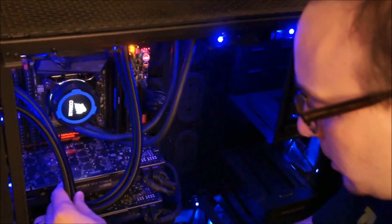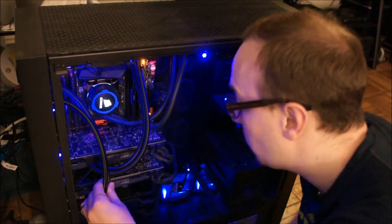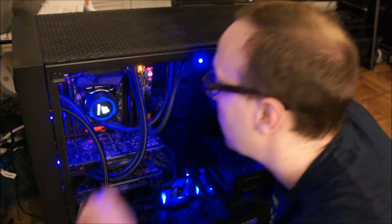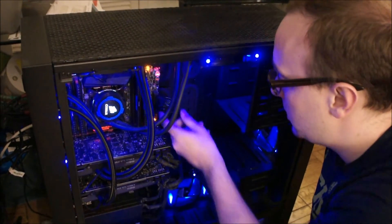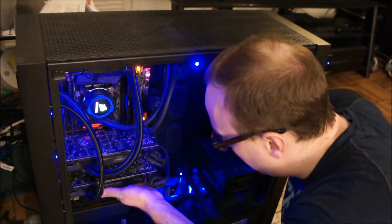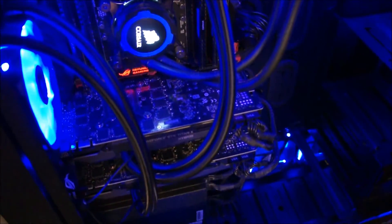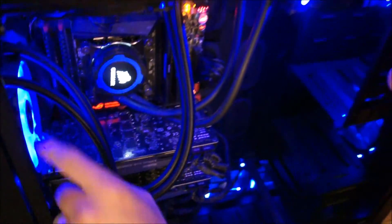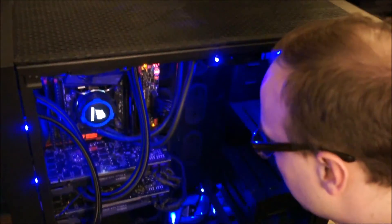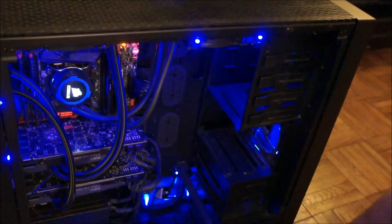Actually, these feel like they're moving now. I wonder if there's a loose power cable somewhere here. Everything else seems to be intact — the CPU is running cool, the top card is running really cool. This one feels a lot cooler now too. I suspect maybe there's a loose cable somewhere, so I'm going to have to move it around and see what's up. I thought I was going to have to take this out, but let me check back with the computer — hopefully it's resolved.